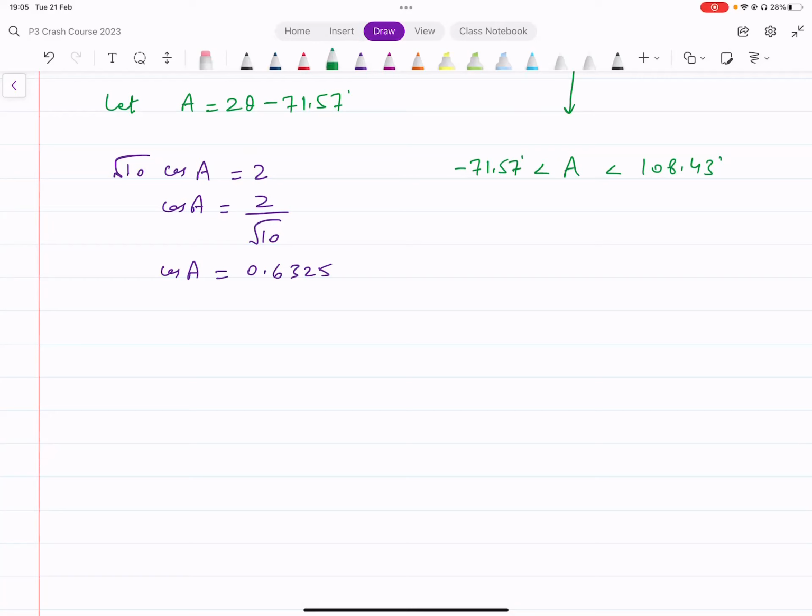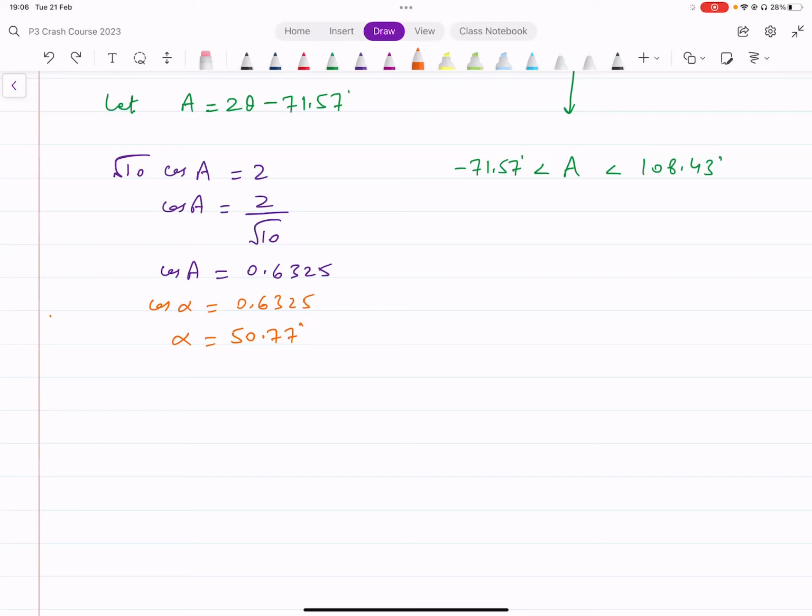Now find the basic angle. How do we find the basic angle? We say cos alpha equals 0.6325. Find alpha from this. Remember, the angle is in degrees, so your calculator should be in degrees mode. Find the basic angle and see what that turns out to be. Okay, so the angle in this case, cos inverse of 0.6325, is 50.77 degrees. All right, you need more accuracy here because this is not your final answer. So you need to make sure that your final answer is accurate. For that, you need at least 2 decimal places here for the angle in degrees.